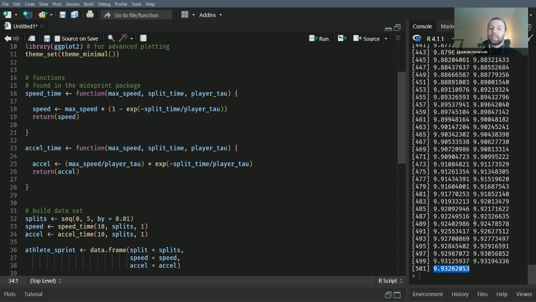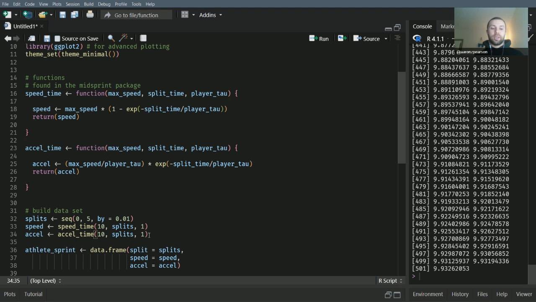In this case, it's almost impossible over time to reach this max speed based on this formula, because what we're actually reaching is an upper asymptote. So this is a value that can never be reached, but over time we get just incrementally closer and closer. So when you're at 9.93 or you're at 9.89, you've pretty much reached your max speed.